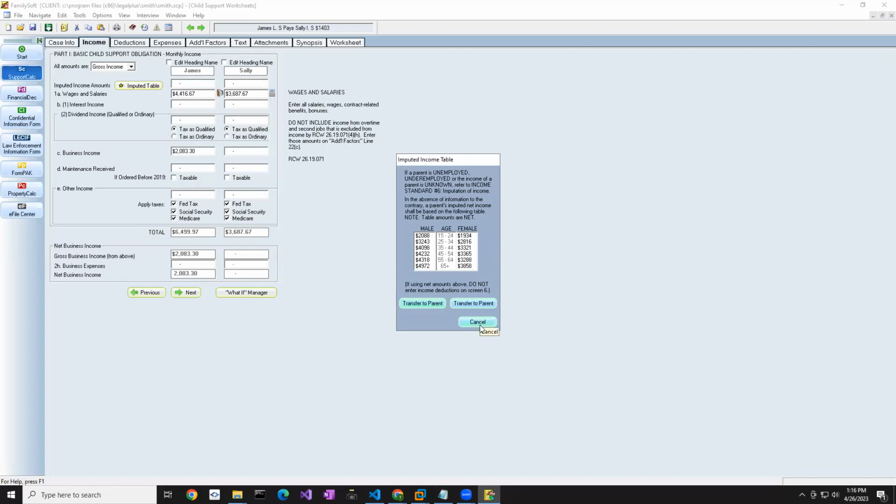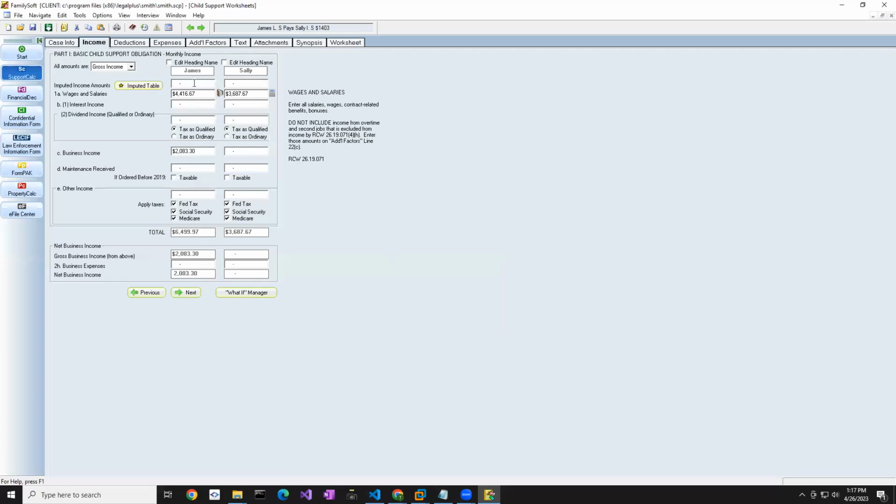I mean, if we know what the person's career is, if they're a bricklayer, for instance, we can actually look that up, on what does a bricklayer make in, you know, Eastern Washington, for instance. There are actually tables for that. So that would be information that would be used instead of the imputed table. It's kind of the last resort to use that table, but we do update that all the time. So that you have that information available if there's no other way of figuring out what this person makes.